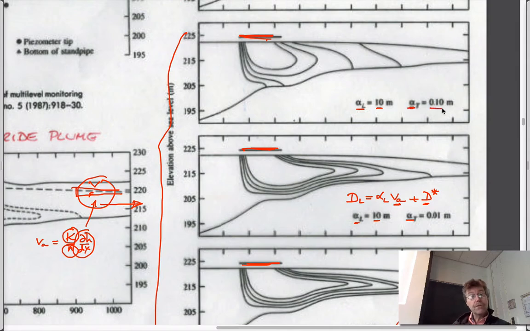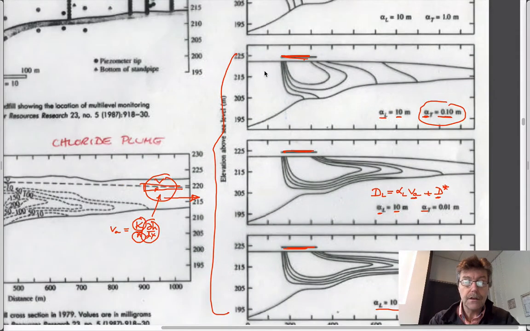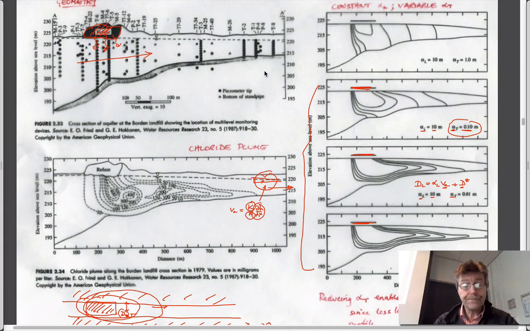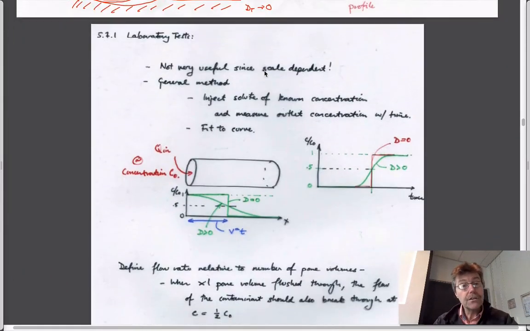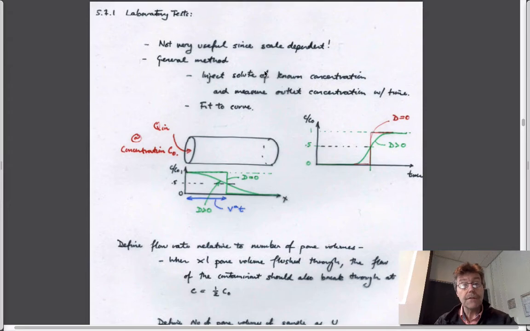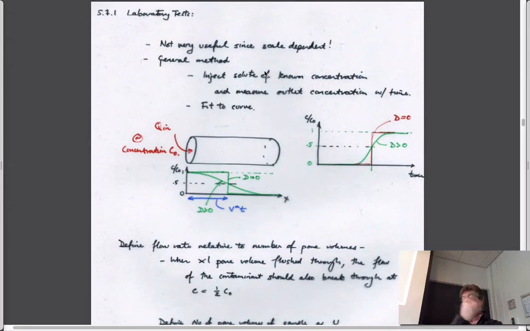And so choice of both of these parameters, in this case changing only one of them, will condition this distribution of concentrations within the system. And so our choice of those parameters is something that's perhaps important for us to be able to do. And so that's what we'll look at. And so you can imagine there's these three primary ways of doing it. And we'll talk in broad terms about each of them. Laboratory measurements, field measurements where you force flow to occur, and field measurements where you just allow flow to occur at the natural gradients. And so the first one is laboratory experiments.